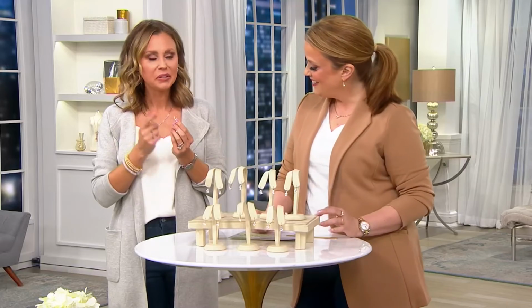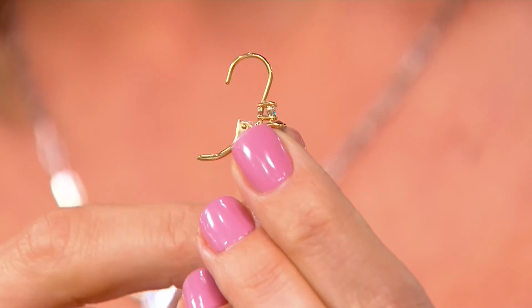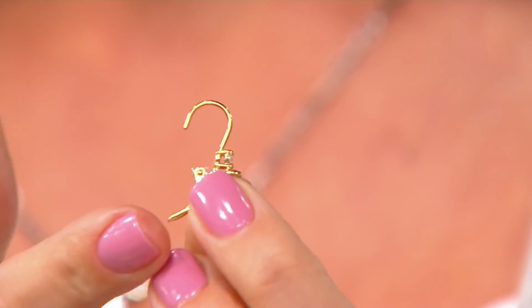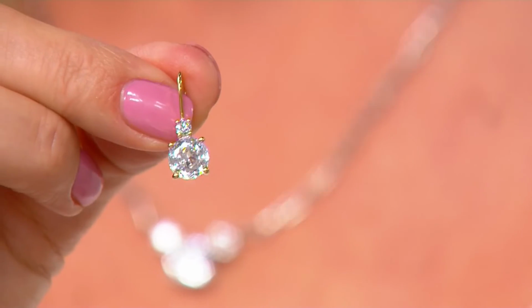I like how it's built into the earring, so there's no earring back to lose, because I'm kind of notorious for that too. Like none of my earring backs match when it comes to stud earrings. So this goes through the ear, this just clicks into place. You hear it click, it's secure. So now it's in the ear to stay.